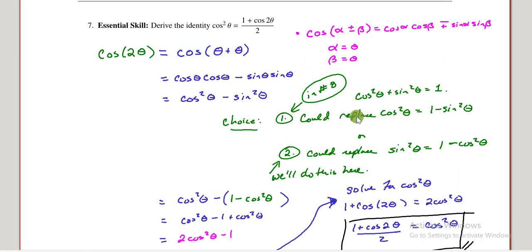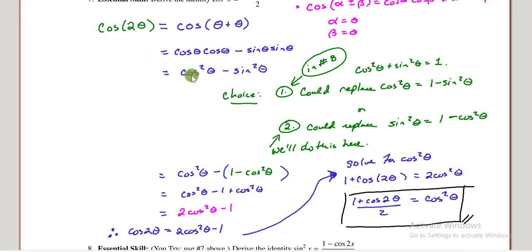Let's recap that briefly. We started with this cosine 2 theta. We wrote it in a clever way, applied our double angle identity, and we were left with an expression involving both cosine squared and sine squared. Oh, it's important to note that this expression right there does not equal 1. It would if this were a plus sign, but it's not.